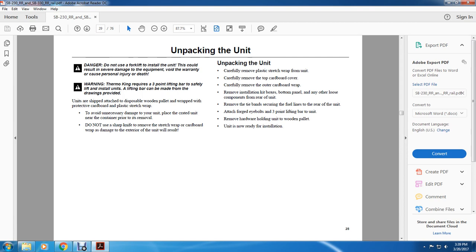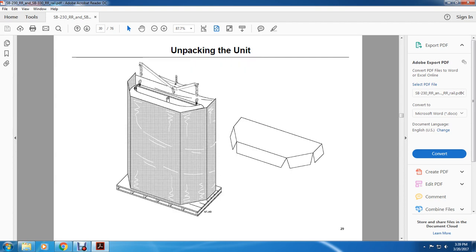Unpacking the unit: carefully remove the plastic stretch wrap from the unit. Carefully remove the top of the cardboard cover. Carefully remove the outer cardboard wrap. Remove the installation kit boxes, paddle panel, and any other loose components from the rear of the unit. Remove the tie bands between the fuel lines at the rear of the unit. Attach the forged eye bolts and 3-point lifting bar to the unit. Remove the unit from the wooden pallet. The unit is now ready for installation.